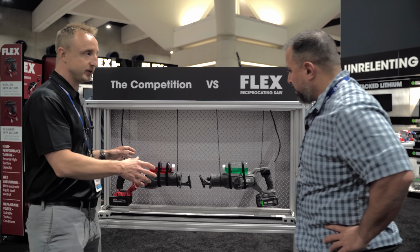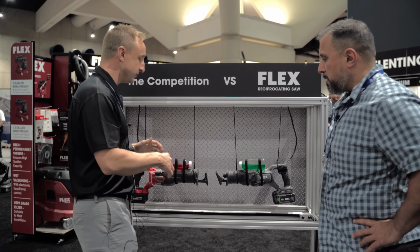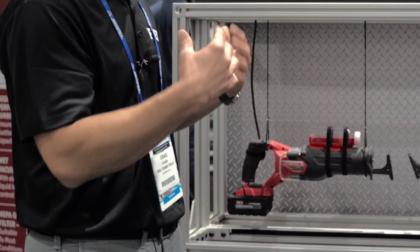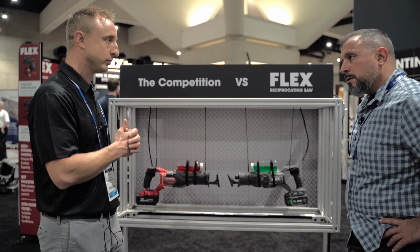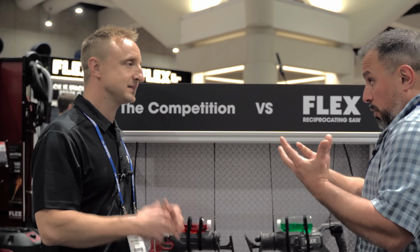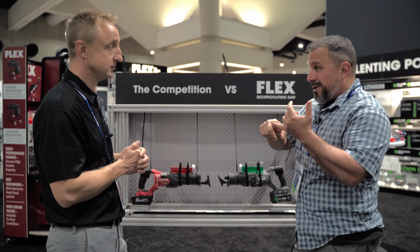If you're using a recip all day long, demoing walls or whatever you've got to do, the tool really beats you up, right? That vibration will get into your fingers, your hands, your joints, and day after day, that'll really mess with your body. I usually like something that's lightweight and compact. But if I'm flood cutting a room or multiple rooms, or a school, I want something that's going to give me the power I need, but also not beat me up.